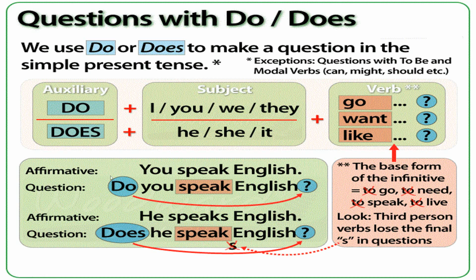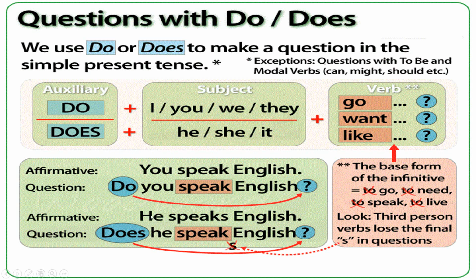The same sentences we have taken, children, okay? Like affirmative, you speak English. You is plural, so we have used speak. So how will you frame your question, children? You only have to write do here and put a question mark here. Like you is plural, so we have used do. Do you speak English?